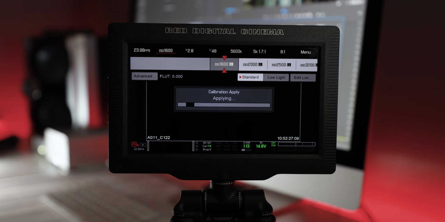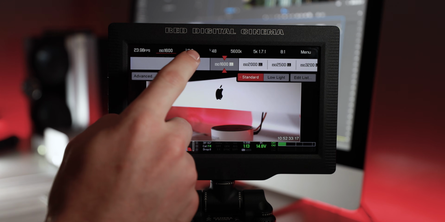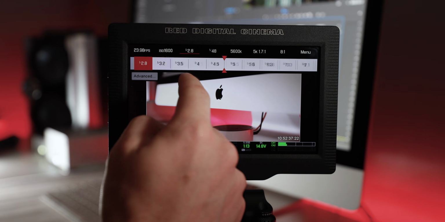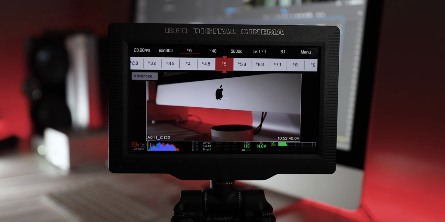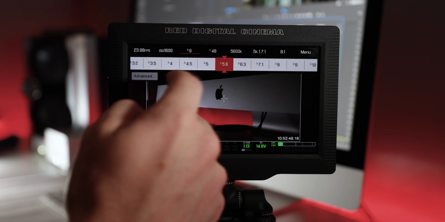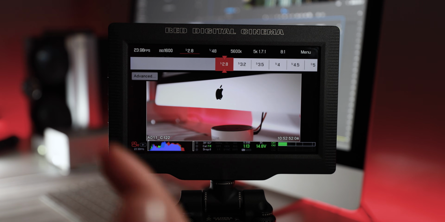Next over from that, you have your aperture. So you can see an f2.8. We do have an EF lens on here, so we can change this electronically. If you had a cinema lens or any sort of manual focus lens or manual aperture lens, you're going to have to do this on the lens itself. So in here, as you can see, exposure is getting darker just as we adjust the aperture, and our depth of field is changing as well.